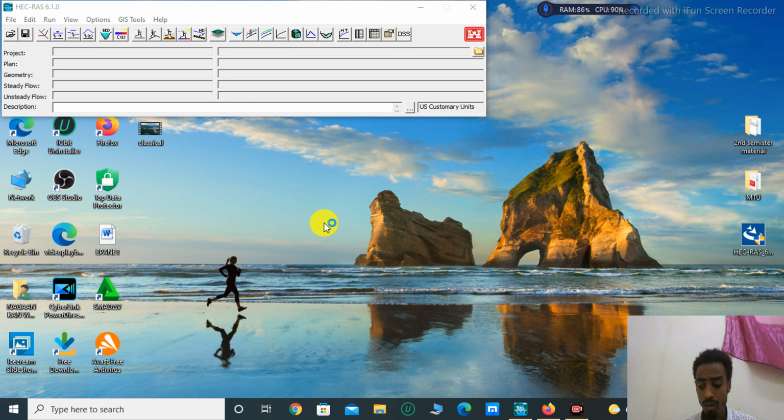So this tutorial simply shows how to insert your geometric data and analyze your steady flow.